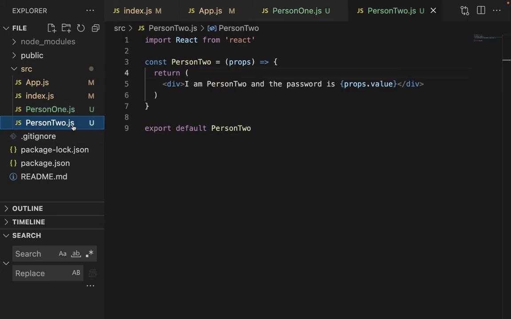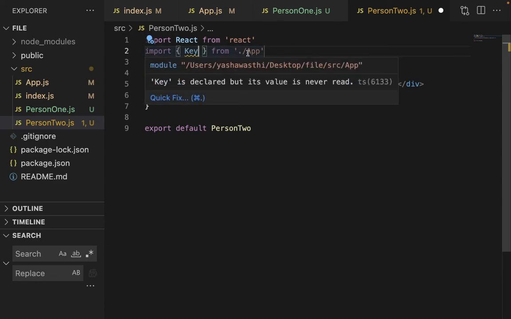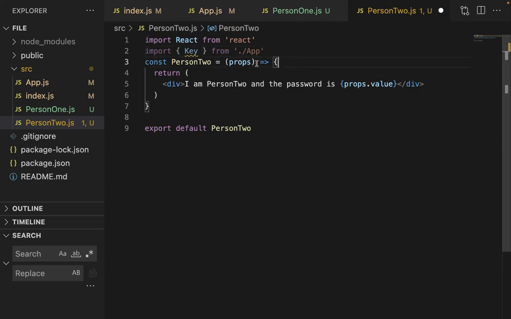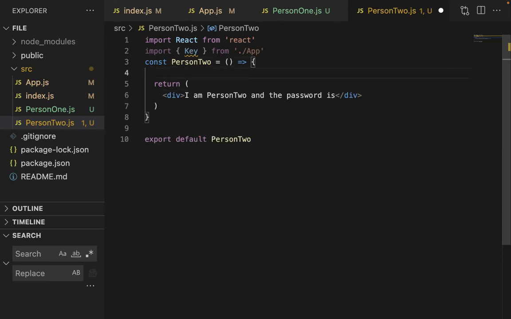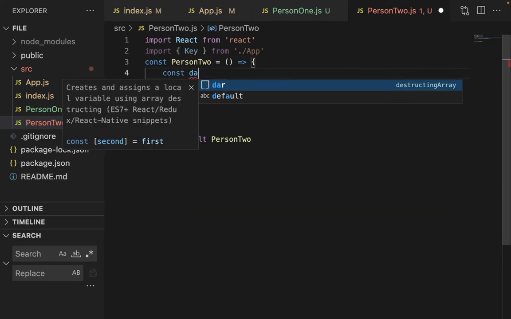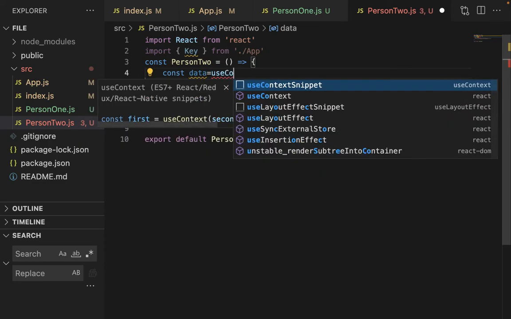And in person2, now here our context API comes into play again. So we'll say import key from app. We do not need props, so we'll delete this. We'll delete this as well, first of all. And inside person2, we'll say const data is equal to useContext.